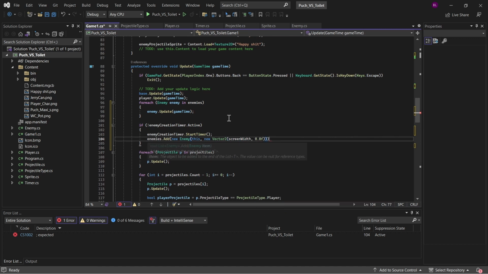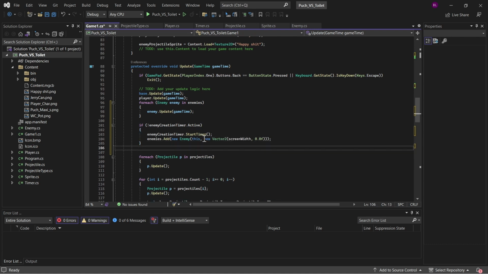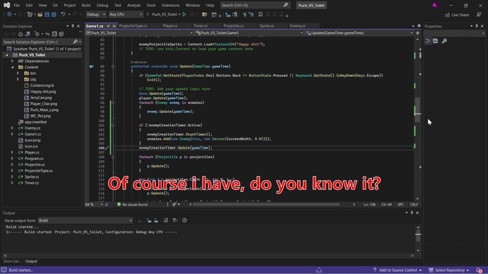This essentially makes our enemies be created at the very top right corner of our screen. Below this we will put enemy creation timer dot Update, and we'll write game time, just like so. Right now everything should be working, but you always see that I forgot something.